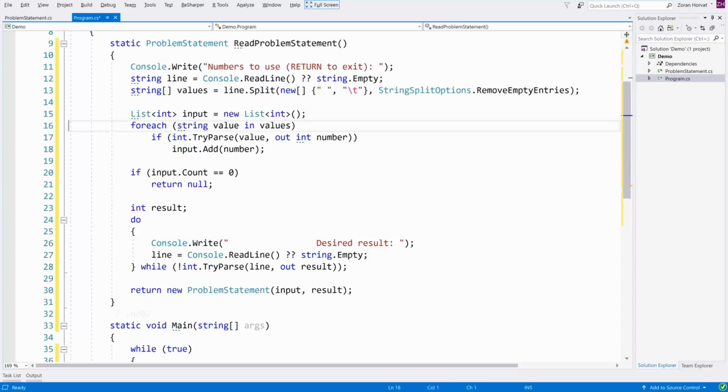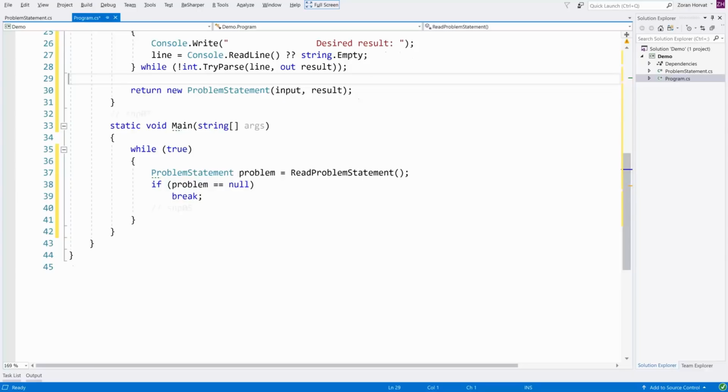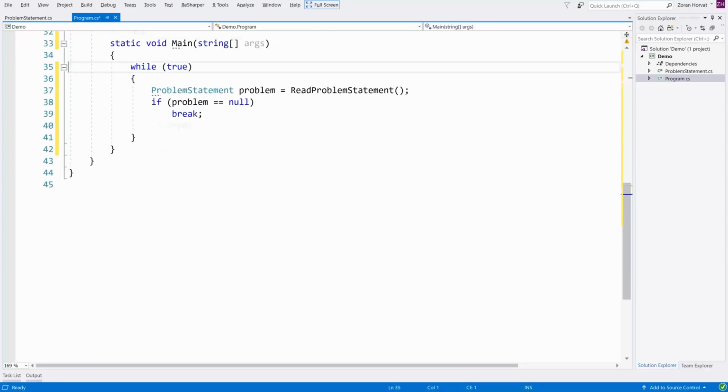You don't have to read all this code. Then it says, all right, if there are no numbers, I will quit. Otherwise, I will enter the desired result, and that's fine. So I'll remove this from view. It is really not important. This is the first feature I have.